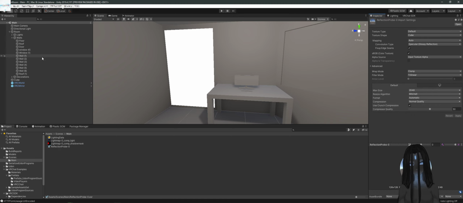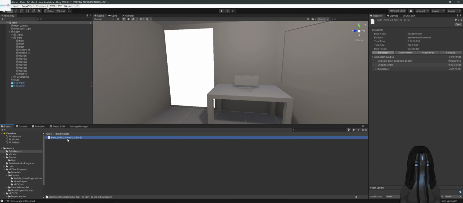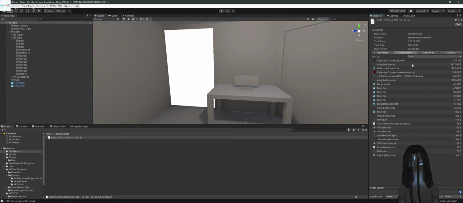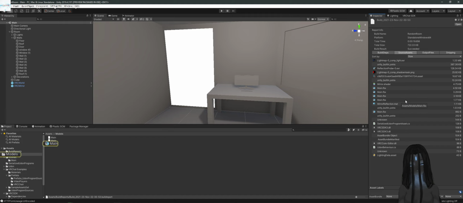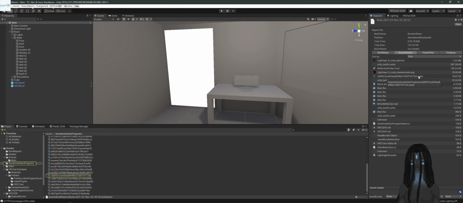But normally you can see if you open the build reports, and you can always check it back here, the build reports. You can then check what is all inside of your builds. And like that, you can actually see what is taking up a lot of space. And this, it's nothing. Literally, it's nothing. There will be sometimes multiple of something, but you should be able to easily get the big files out of here and lower them and do stuff with them. Do note that even small Udon scripts are still in the 16 kilobytes. I really want them to optimize it, but they haven't yet. So yeah.